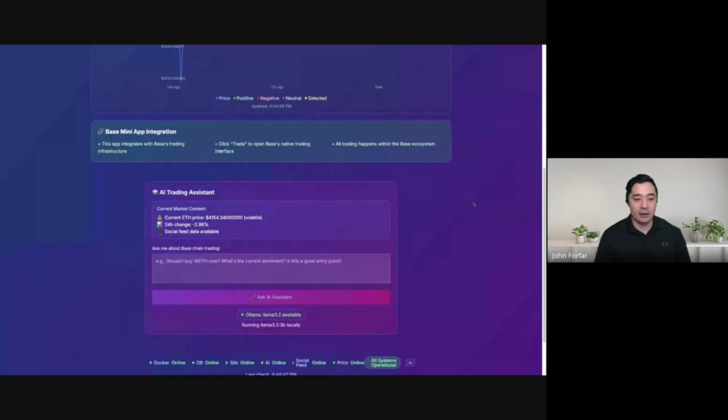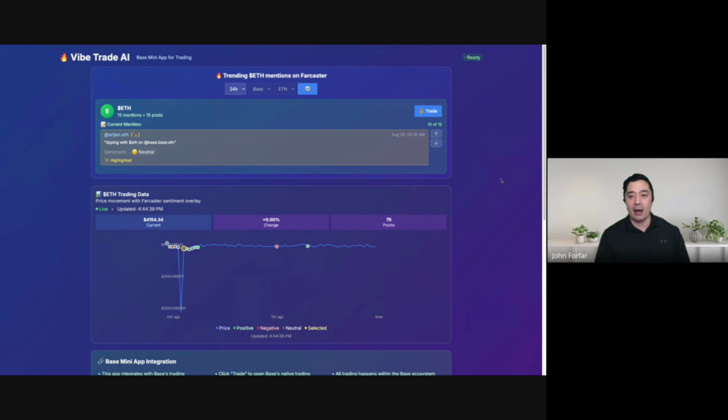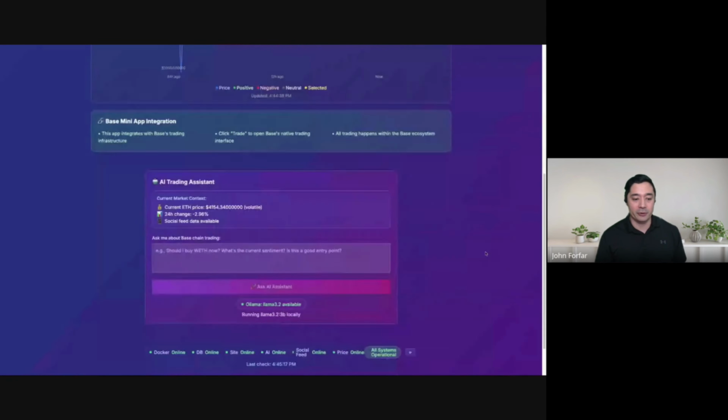So yeah, this is a potential AI app. Now you can take these Lego building blocks and build your own app. You can build any type of app using AI, Web3 wallets, Web3 price feeds, and decentralized Web3 social media networks like Farcaster. So you can think of lots of different ideas.